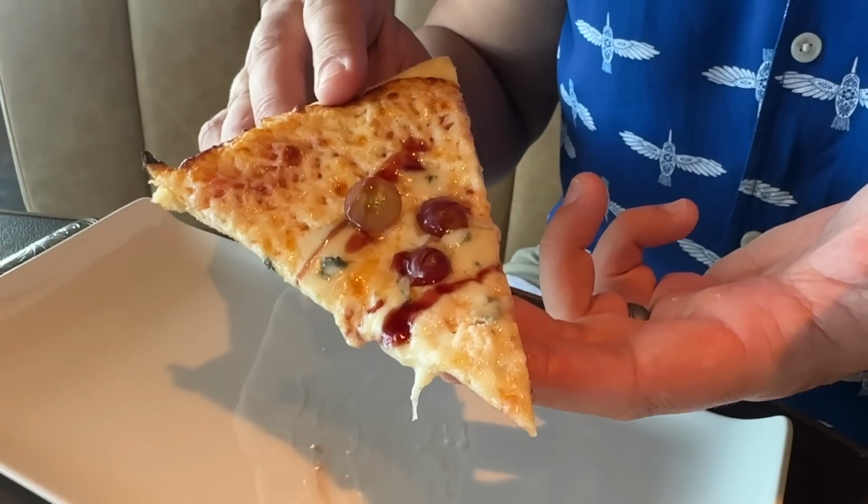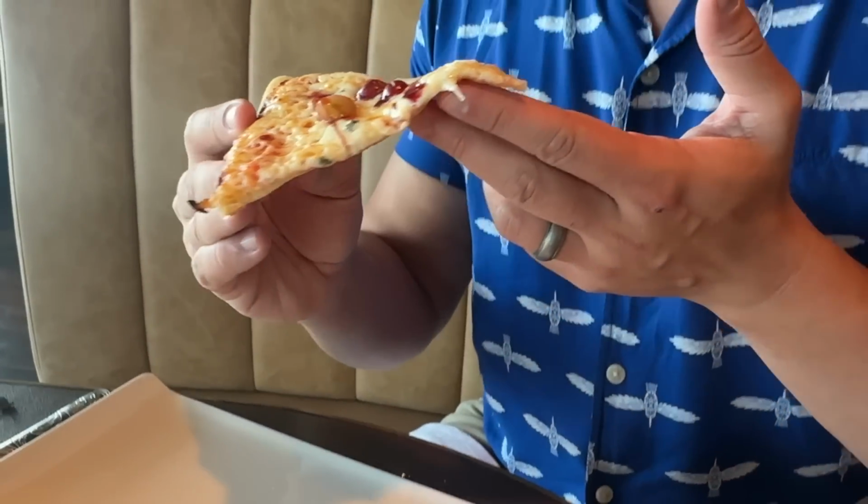And my favorite pizza on this menu actually isn't on the menu. It's a secret menu item. It is gorgonzola and grape with a grape gastrique. Now, this used to be on the menu previously, but it was removed, and you can still ask for it. The gorgonzola is just mildly funky, and it plays a wonderful counterpart to the grape, which is bright and fresh, along with a lightly sweet gastrique. I know it sounds like it shouldn't work, but boy does it.